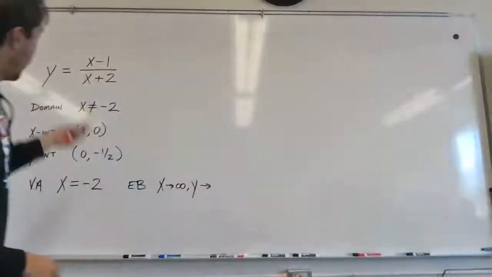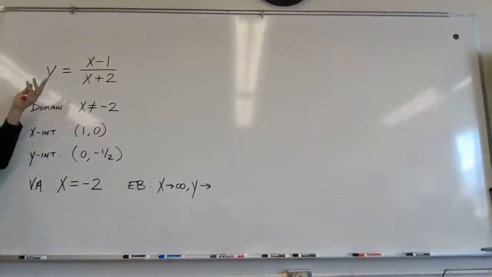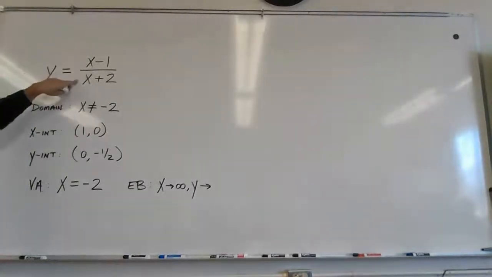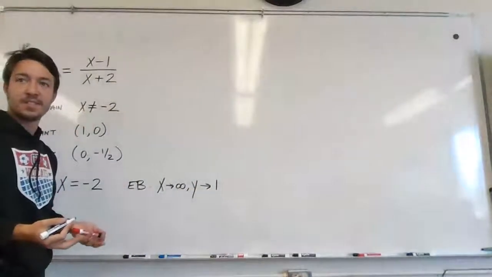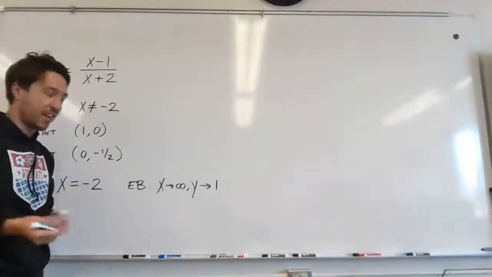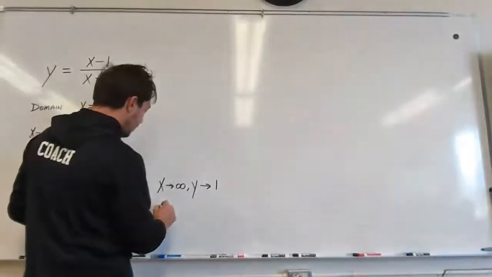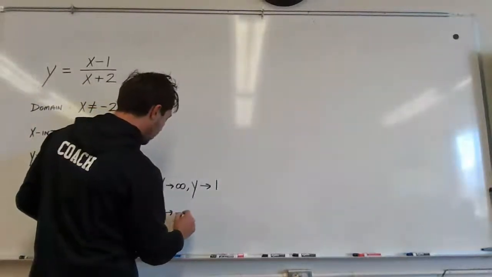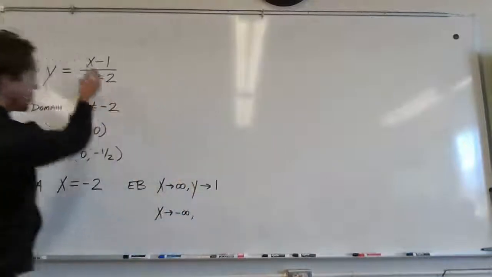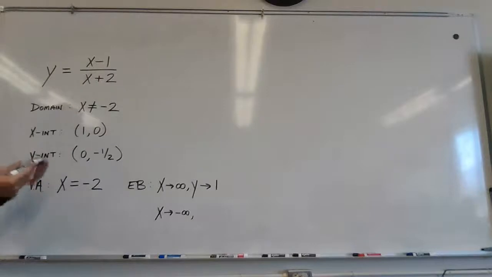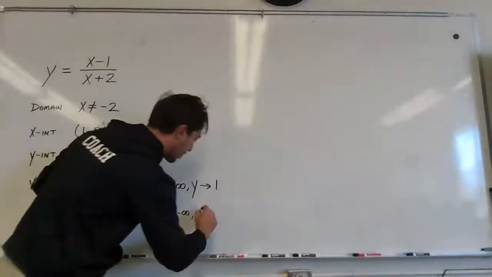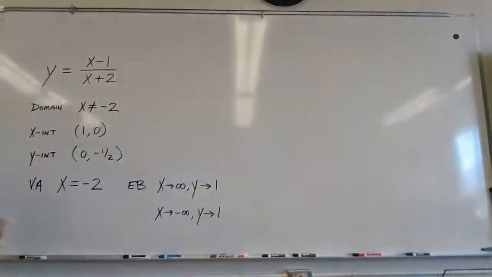Okay, so if you plugged in a big number to this, then the top and the bottom would be very close to each other, right? They'd be very similar numbers. So this would be approaching 1. Does that make sense to everyone or no? Same thing. What if x was negative 1,000? Same story, right? I have negative 1,001 over negative 998. Negative over negative makes positive. So you get the same end behavior.